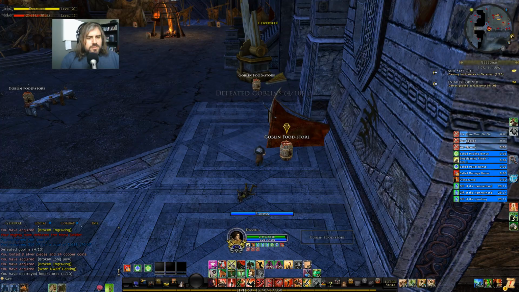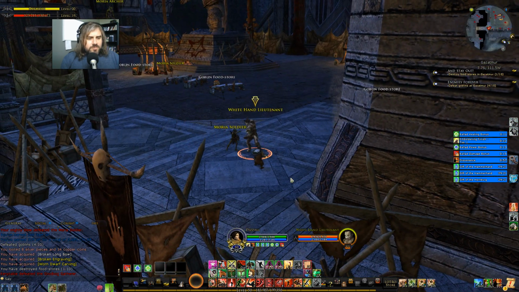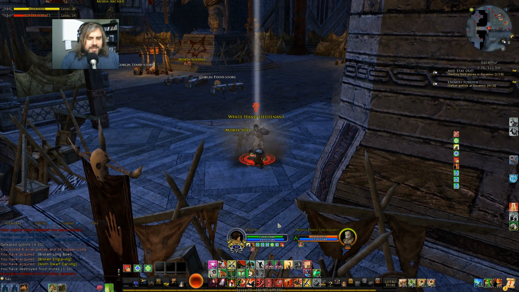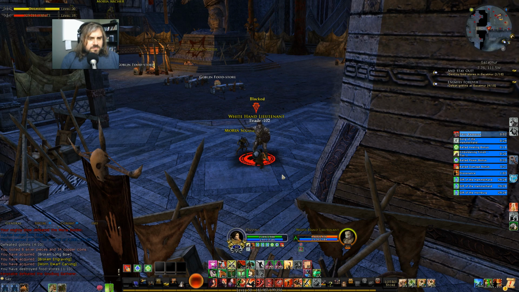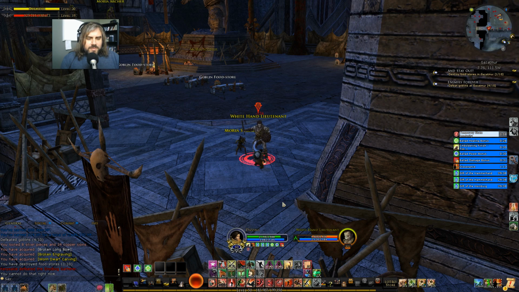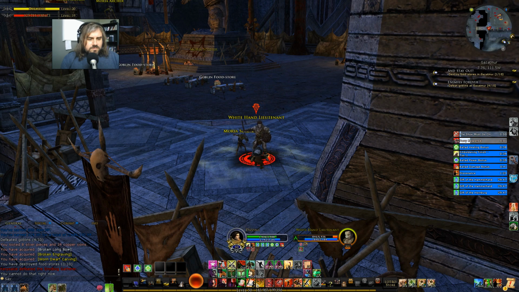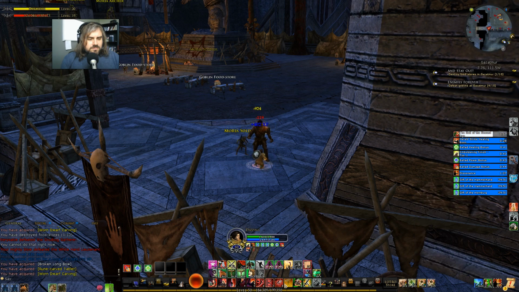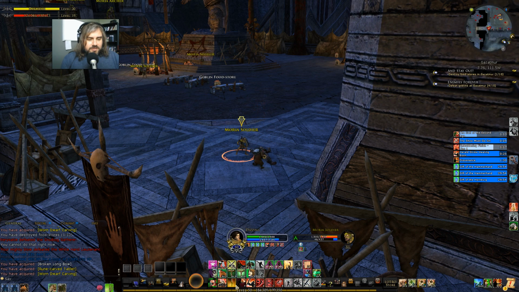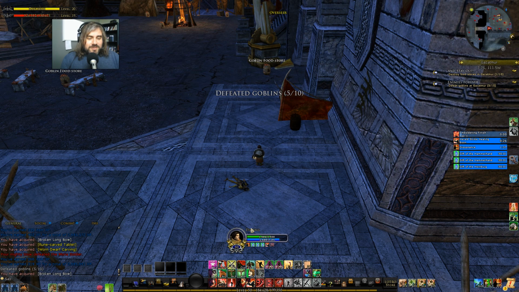Got our first food jump. So we're destroying them. Whoa, White Hand Lieutenant. I hope he's... This might be a bad thing. Did I get my shit? Oh my god, that's bad. Got him. Oh, damn. Okay. That was tough. It was a little worrisome.